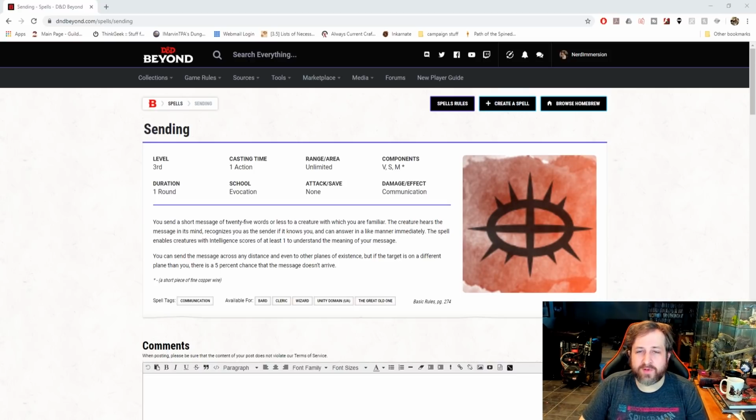My only question is whoever created this spell, not necessarily the designer, but the in-universe wizard who made it, why did they pick 25 words as the limit? I'm curious if there was some sort of wizardly study done or clerical divine study done. Like, 25 words is the optimal amount of words to use when you're sending a long-distance message.